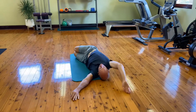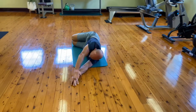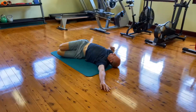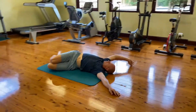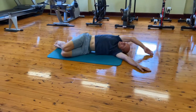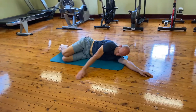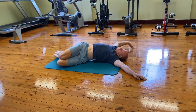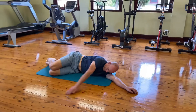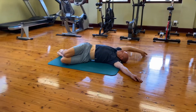Both knees together and firmly on the ground. The wider you can open up that stretch, the better, and the easier it is to get your hand to trace the floor. A really nice gentle stretch and quite a popular one for people who don't have a lot of shoulder and upper thoracic flexibility but want to work on it in a passive way. Make sure you do five each way, and as always, breathing as you do it.